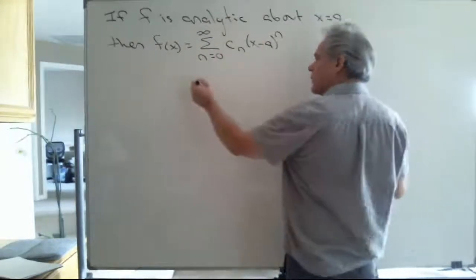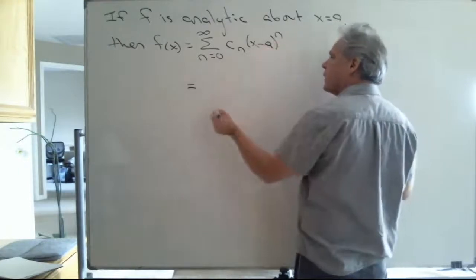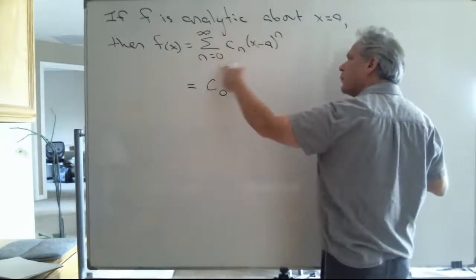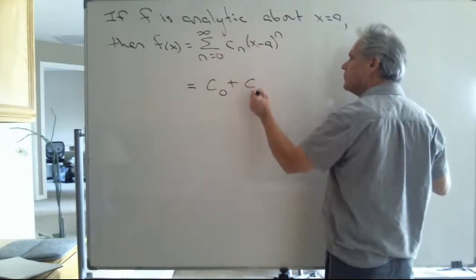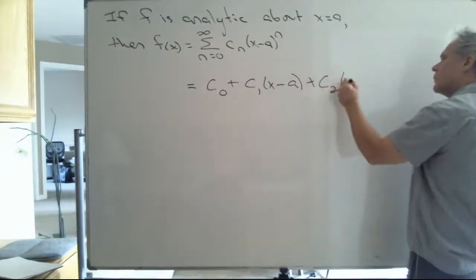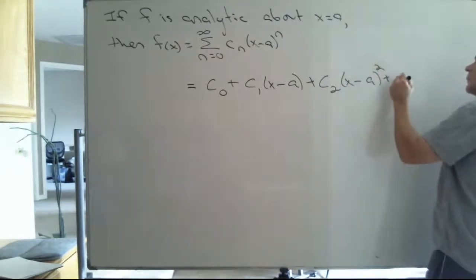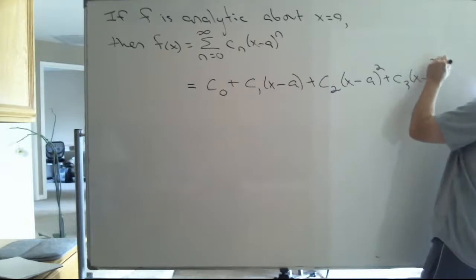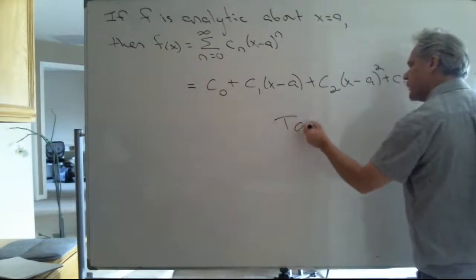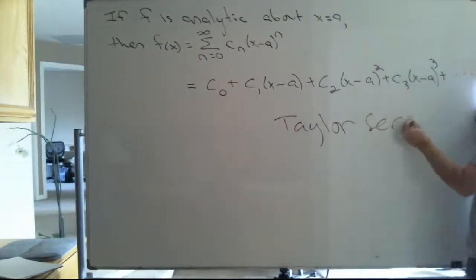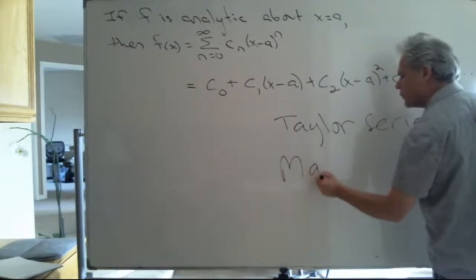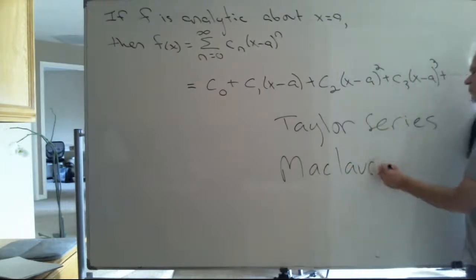So would you agree in expanded form, if I substitute 0 for n, that gives me this? The sum means add to that what I get when the index variable raises by 1 unit, that is to say, when n is equal to 1. Plus the same term when n is equal to 2. It's an infinite series. I sometimes subclassify this as a Taylor series. If a happens to be the very special number 0, I sometimes refer to it as a Maclaurin series.